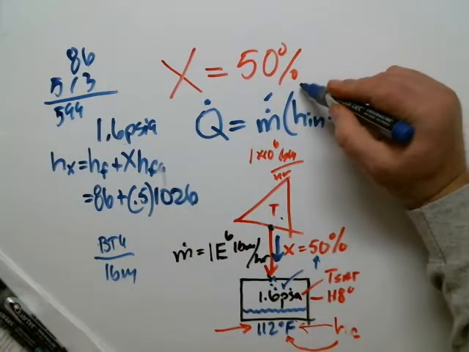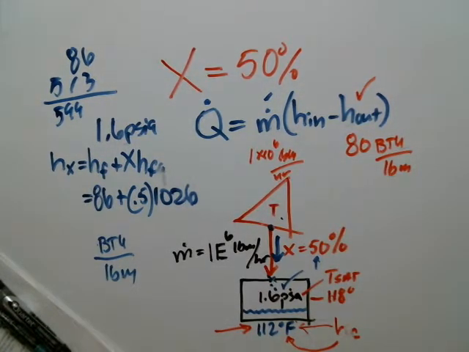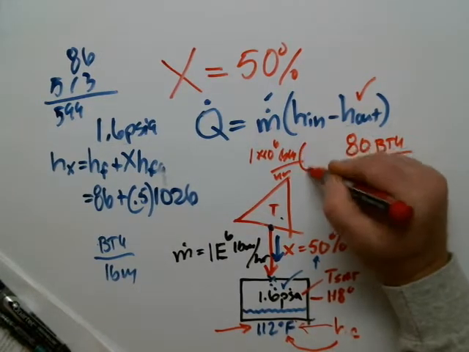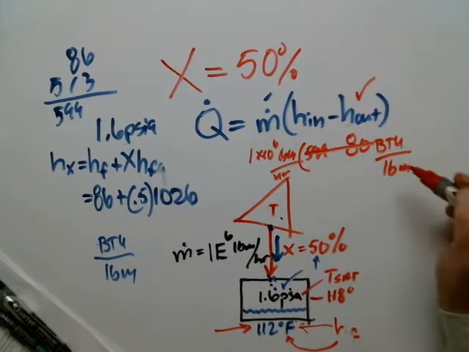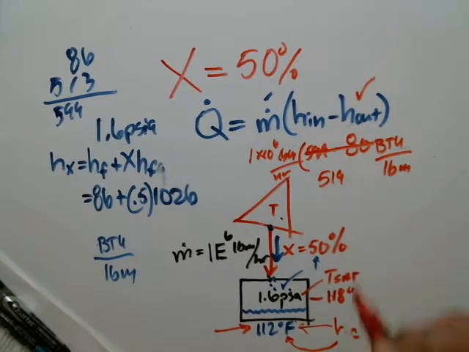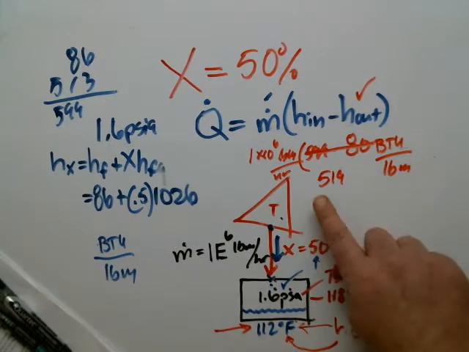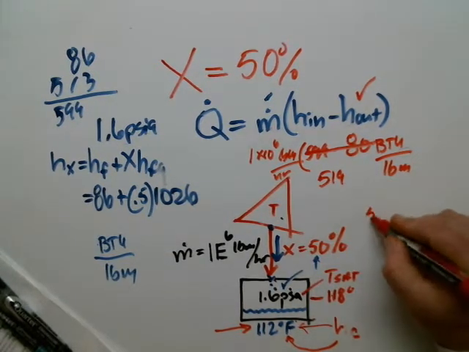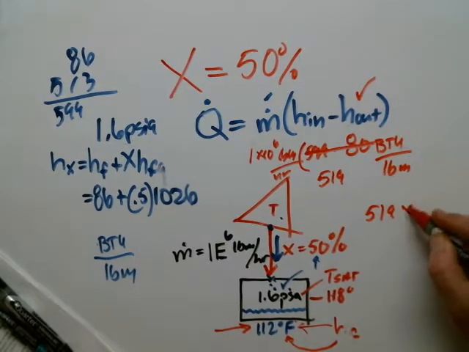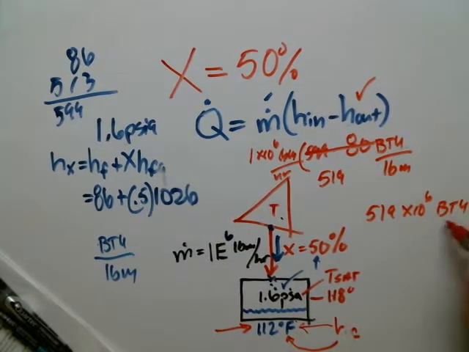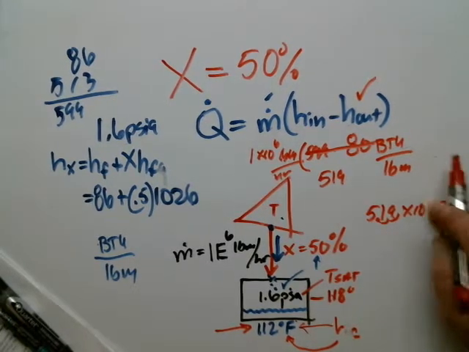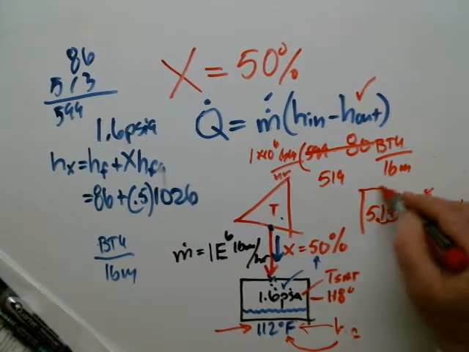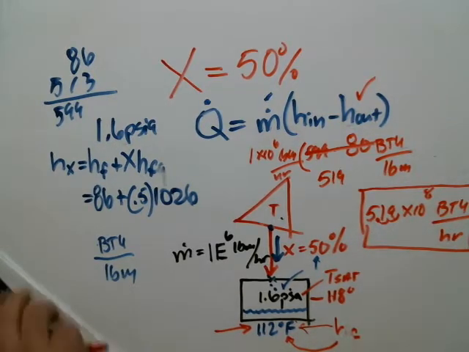So my inlet enthalpy into this turbine is 599. So I need to take 599, subtract 80, which gives me 519. Everyone agree? 519 times 10 to the 6th BTUs per hour. Well, my units are in 10 to the 8th. So I'm going to turn this into 10 to the 8th. 1, 2. 2 to the left, change my exponent to an 8. My answer is 5.19 times 10 to the 8th.